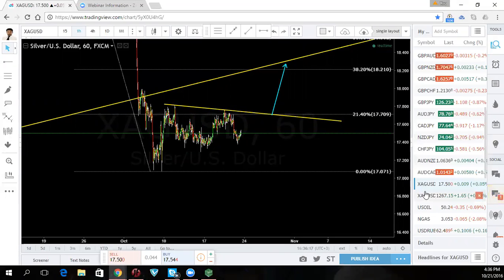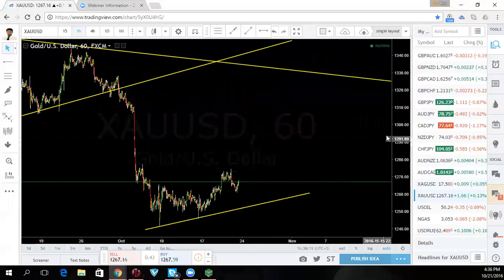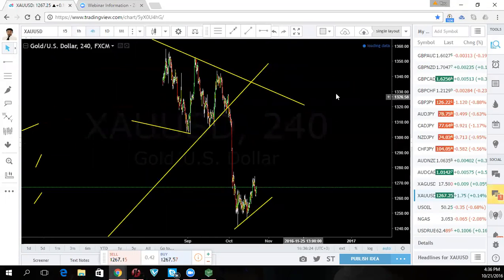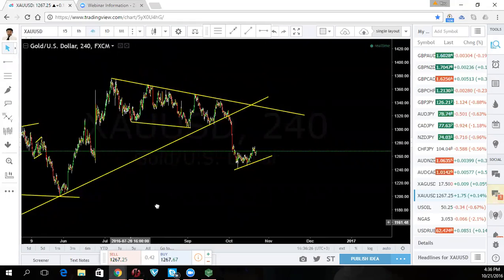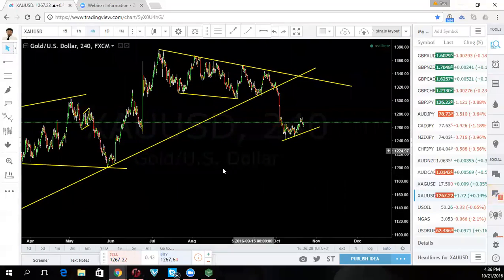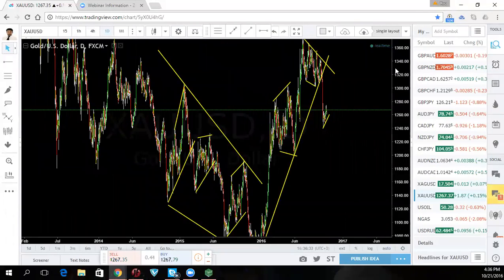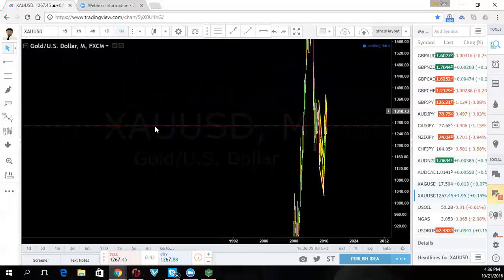All right. Gold, very similar structure. I also posted this, watch for that up move. We were thinking that this could be the start of a bigger up move. And then it started to correct, right? It's doing a corrective structure. It's not making gold. Could also go back down, put it in the weekly, monthly probably.